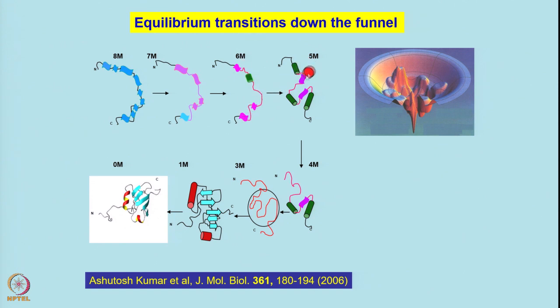Now, you go to 5 molar here. As I showed you, you got 3 helices formed, and the constraints are still there, the motions are reduced. As more and more structures are getting formed, the protein is getting more and more restricted with regard to the motions, and that will be reflected in other portions of the protein as well, because the protein is continuously changing. You go to 4 molar, see this helix has disappeared, as I indicated in the previous one. And these 2 helices are still there and this one is still there, but overall the motions are constrained, the dynamics is getting changed. And now you come to 3 molar, everything has vanished.